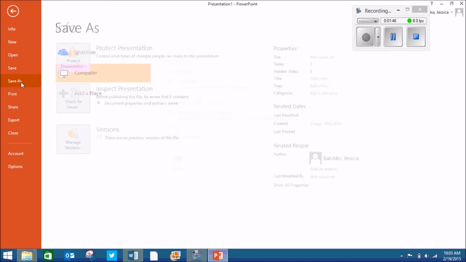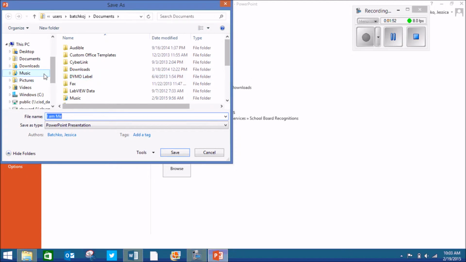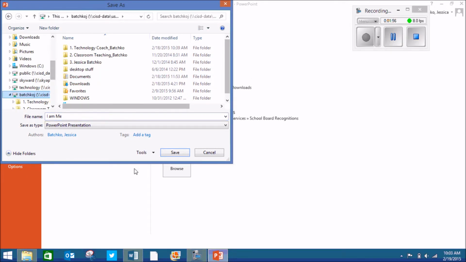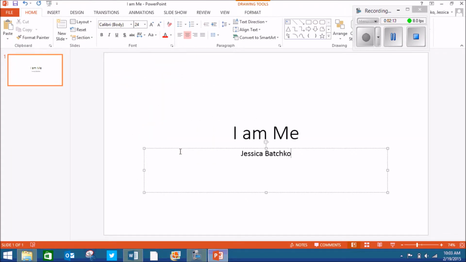You're going to do a save as, my computer, and then make sure they save it to their user folder. Have them find their name. Now, I would recommend just not even having them rename their file. I think I am me is great if they want to change it to their name. If they want to change it just to the number 1, that's fine. Then press save. And maybe that's all that you get done on day 1, and that's fine.